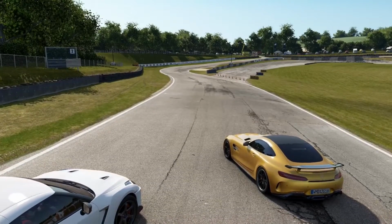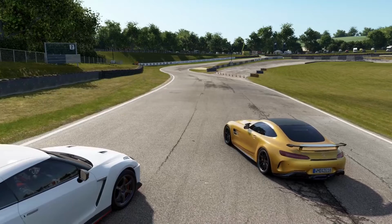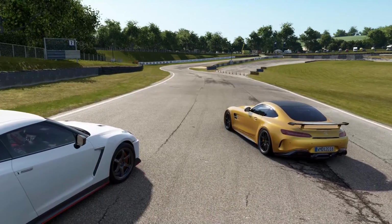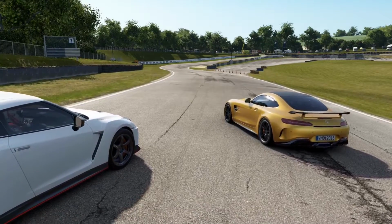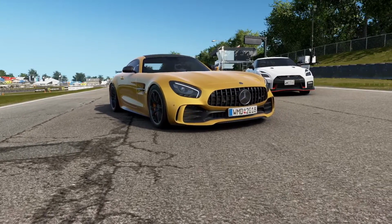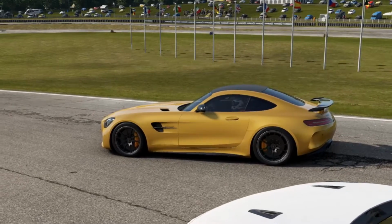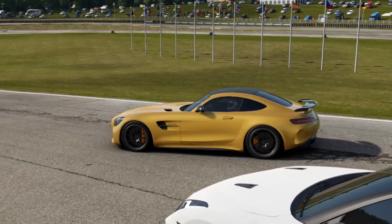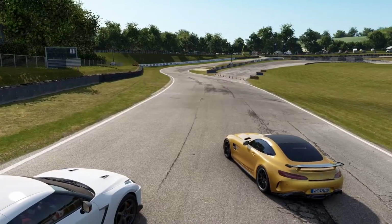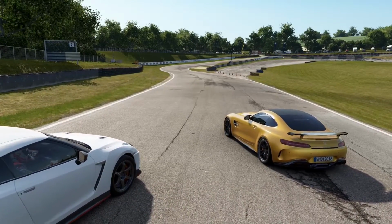On the one hand, the idea of comparing these two seems a touch unfair. The age gap between them precedes them both, and it makes the whole thing feel a bit asinine. But on closer inspection, these cars have more in common than they do in difference, and that's outside of sharing the same name. They both have V configurations, they're both turbocharged, they're both front engine. This is as much a test of four-wheel drive versus rear-wheel drive as it is GTR versus GTR, or Mercedes versus Nissan.